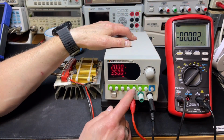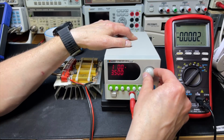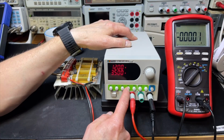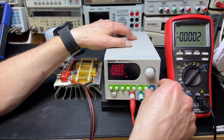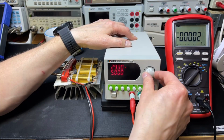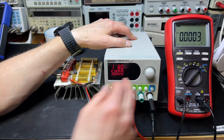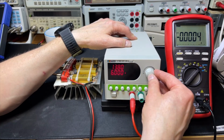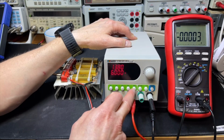We can put this one, we can put 12 volts, 3.5 amps is fine. We could just override this one. Store it on memory 4. And then on this one we can put 13.8 volts, and let's do the maximum of 6 amps. I think it's actually 6.1 that it can do. Yes, it can. We do the 6 amps to limit, and we can connect our CB and store that in number 5.